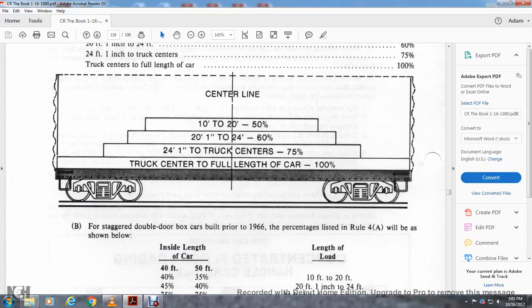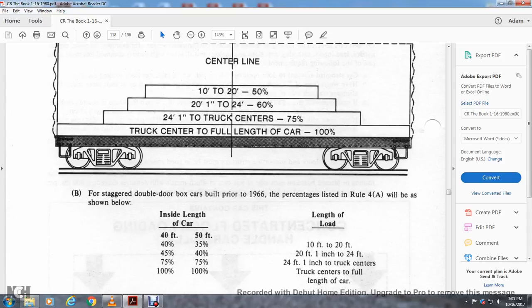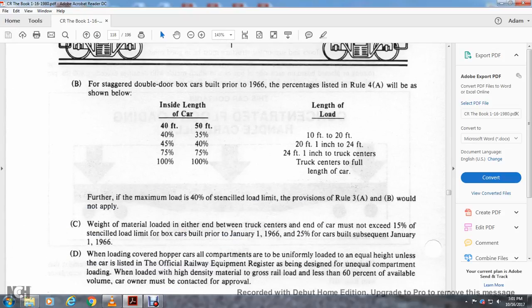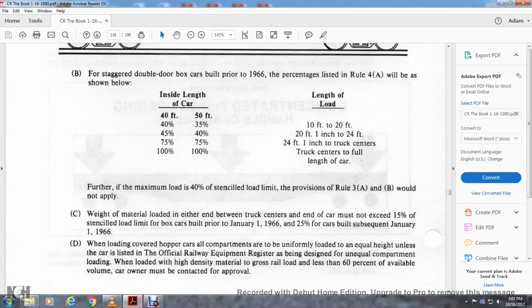For staggered door-to-door boxcars built in the 1960s, the percentages listed in Rule 4A will be as shown in the table below, by inside car length, 40 to 50 feet and 50 foot and over. Length of the load, 10 foot to 20 foot, 20 foot 1 inch to 24 foot, 24 foot 1 inch to the truck center, and truck center to the full length of the car. For further maximum loads, 40% of the stenciled load limit, the provisions of Rules A and B would not be applied.